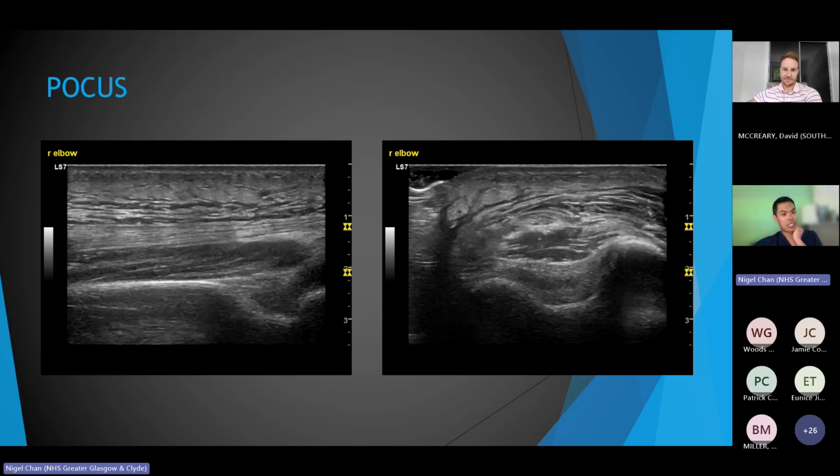So it looks a little bit different, but in terms of looking at the actual joint itself, this is soft tissue, which looks very abnormal. This is his triceps muscle. That's his distal humerus here. That's the fossa here, and that's his fat pad. So there's no effusion here in the joint, you can see.